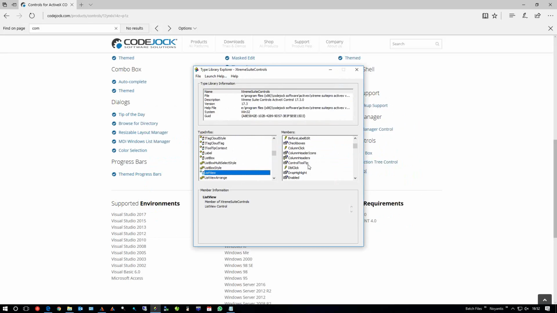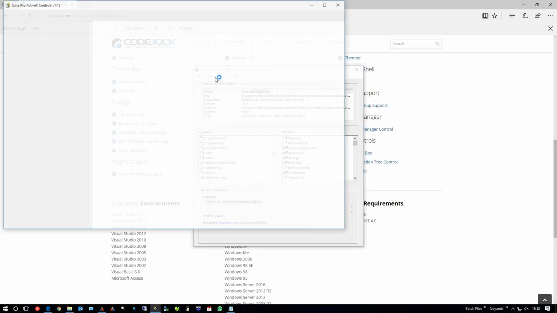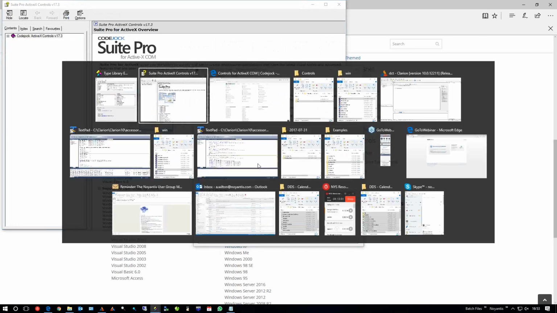Just seeing if there's any enabled property, like an entry or auto kind of property, any property that stands out for it. What did they call it?